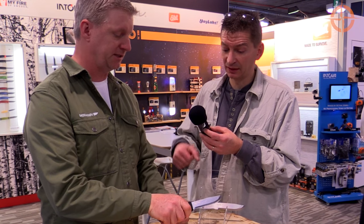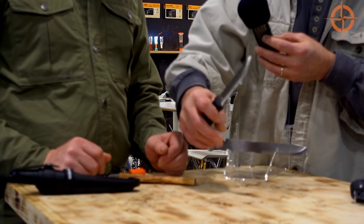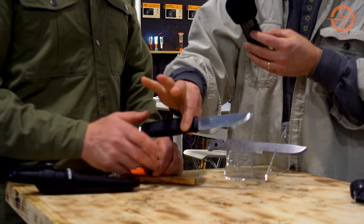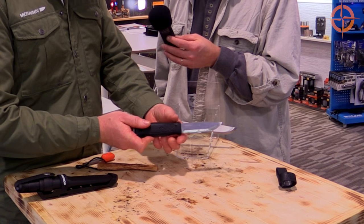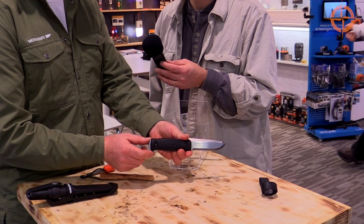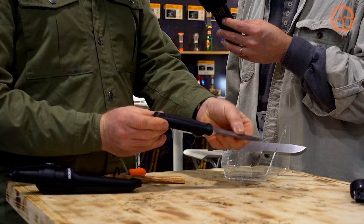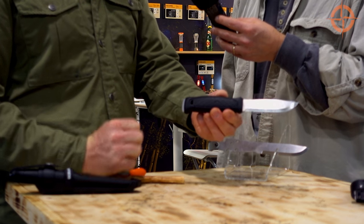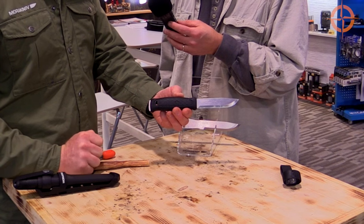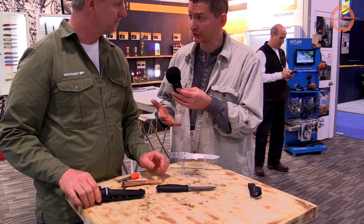The grip feels really good. They use it in commercial grade knives, so it's very, very durable, and it's a little bit thicker so it really fits your palm well. You'll notice also that the handle is symmetric, so it's great if you're left or right handed. The tang — they left a little bit of the tang coming out of the handle of the knife. So if you needed to baton with the knife on the back or break a window, it allows you to do that. There's also a lanyard hole so you can put some paracord or some sort of line out of the back of the knife — around your wrist. So those are some of the main features on the knife, and it is a full tang knife.